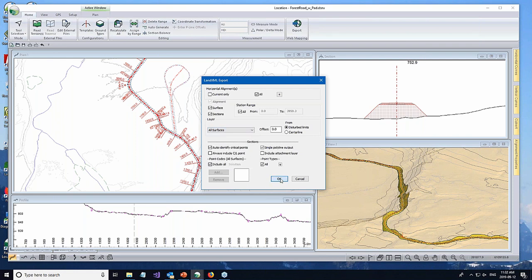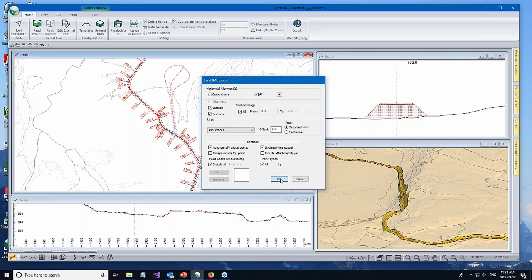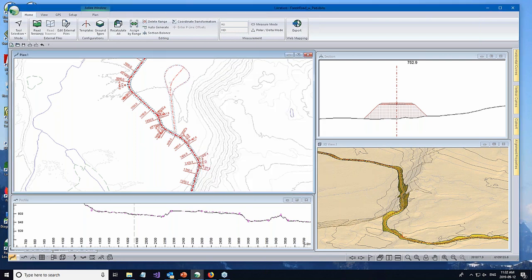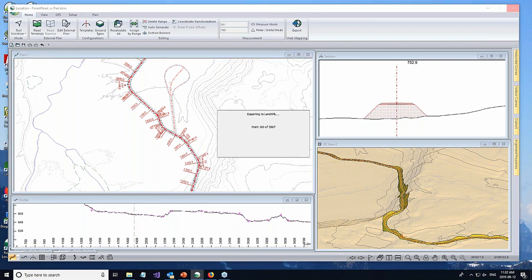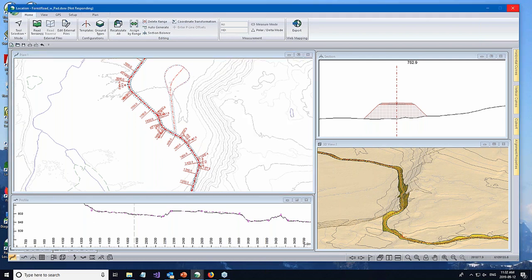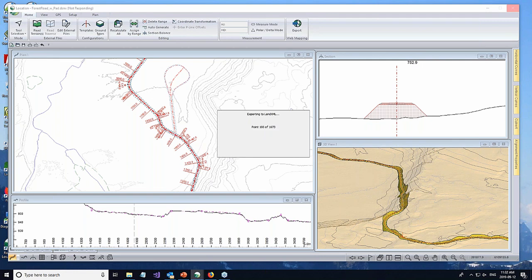Save this out. It's going to go through all the surfaces. Now terrain can only read and use one of the surfaces at a time, so one surface in a file in terrain. But other CAD software, for instance Civil 3D, can read in multiple surfaces. So very quickly here, you can get multiple surfaces out of the design software, go into Civil 3D, and create section lines and create sections from it using this. So it's quite convenient that way.